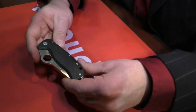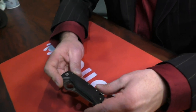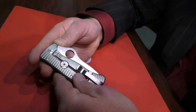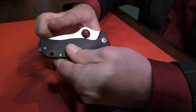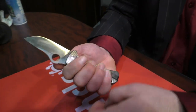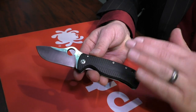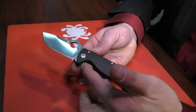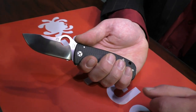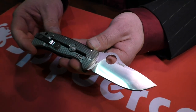The next knife is a collaboration with a company in Italy called Lion Steel. They make a knife called the SR2, which is very similar to this knife in design. We liked the design and the makers and had the opportunity to work with them. One of the things you'll notice that's separate from their version is that we added our hump and our hole — the classic version comes with a thumb stud, so in order to Spyderize the knife we added that one-hand-open round hole feature that represents Spyderco. We have a nice G10 front scale that's been 3D machined with contour and a slight pattern so you don't slip up on the knife so easily. It's got a nice guard in the front and a nice spread at the back so that when you're holding it it's not going to slip out of your hand very easily.